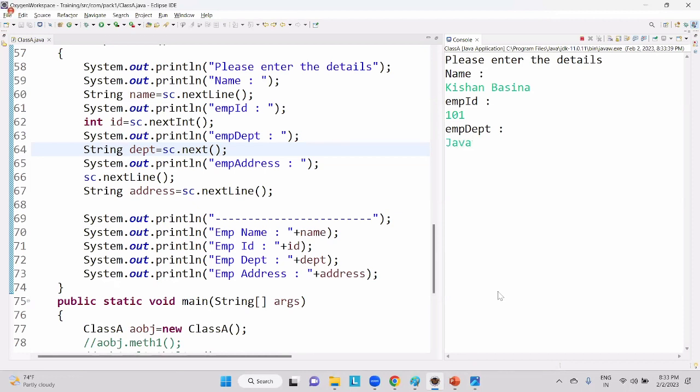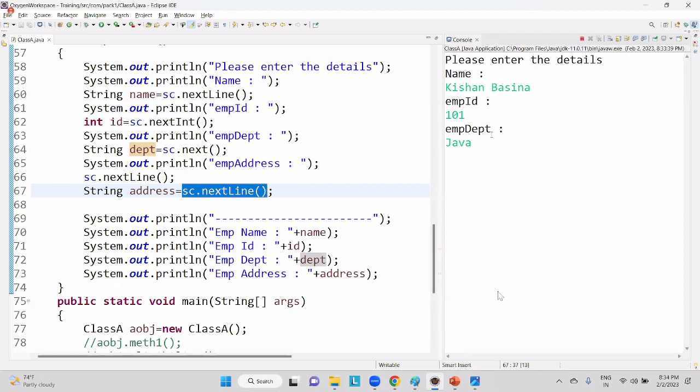If I press enter, this Java will be accepted by this DEPT. EMP address will be printed in the console, and the cursor will be coming to the next line. That new line will be accepted by this next line method. It will be taken by this next line method, and this method will be waiting for my data.